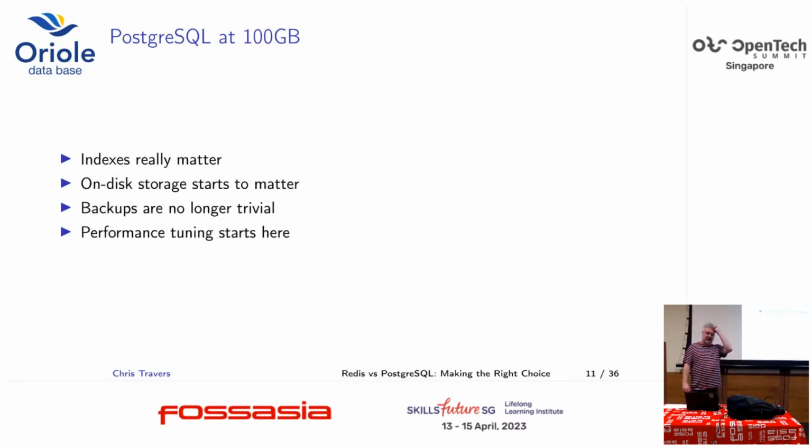When you get to 100 gigabytes, storage starts to matter a bit more. You need to be pretty good at indexes by the time you get up here, right? You need to understand what the index is, what it's doing, how to make it work, and you're probably going to have to start tuning your database here for performance, right? At 10 gigabytes, what tuning do you need to do, right? At 100 gigabytes, you're probably going to have to tune some things.